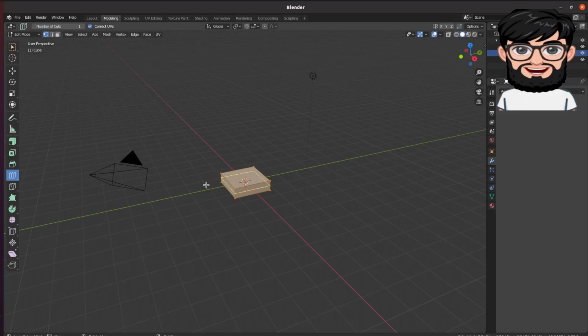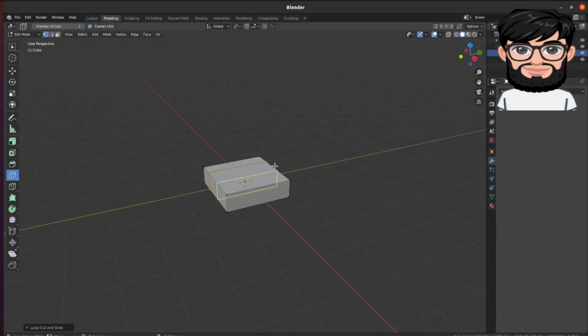Once you click, it shows you these arrows, and you can drag up or down along this plane in order to decide where exactly you want to put that cut. So I'm going to be putting it here.